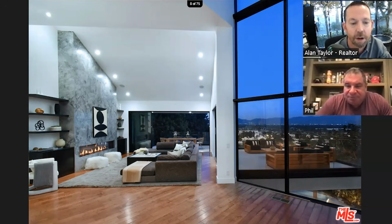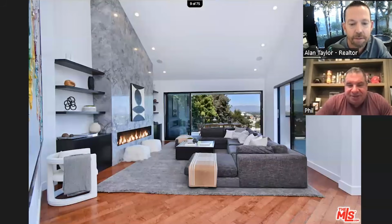I love the stone fireplace that you did there with the cabinetry flanking the fireplace. It's a great room to hang out in. Love that space. We didn't want to overdo it. I think there's just the right amount of shelving. We really wanted to put the focus and the attention on that marble piece in the middle. That is an incredible slab of multiple slabs of marble, and all the veins line up, and the fireplace is great.